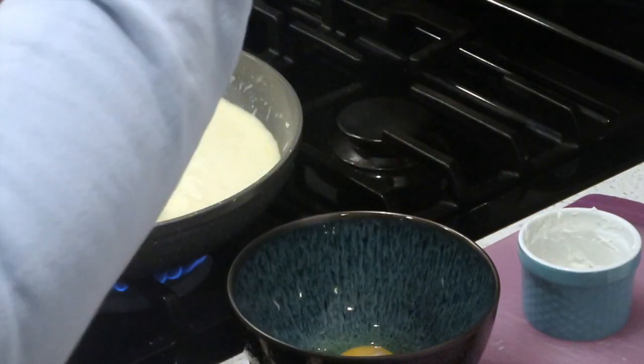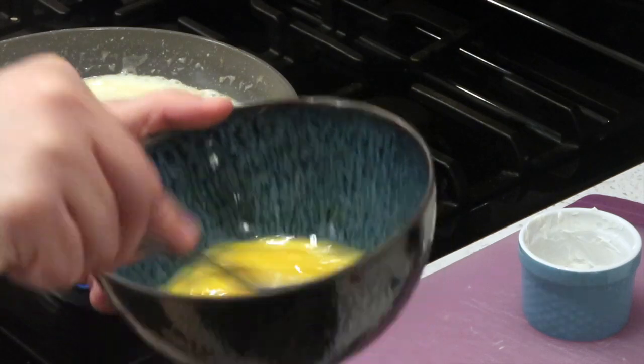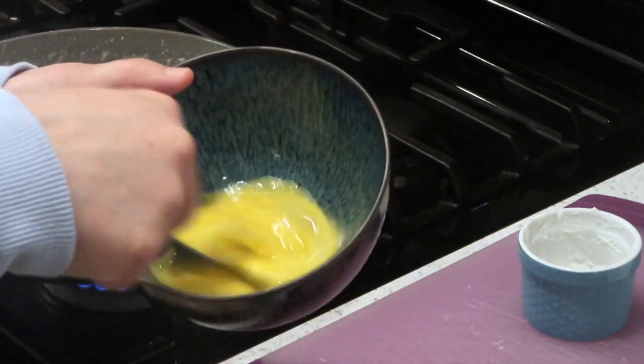Break the egg and mix it well, then add the garlic salt and mix it to have it ready for when it's ready to be added.